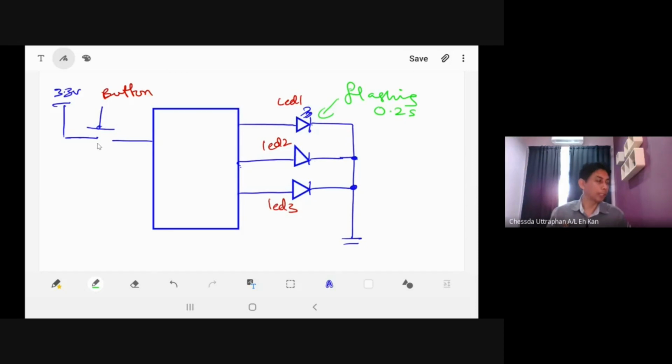And when we press the button, LED 3 will turn on in a very short time.